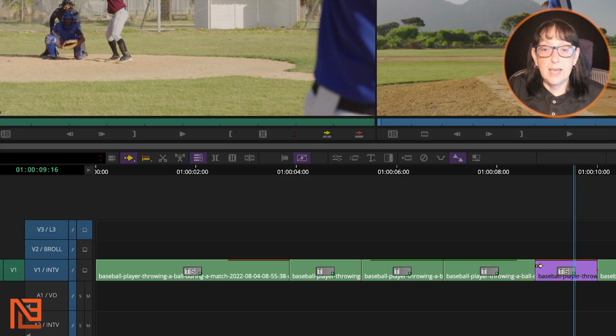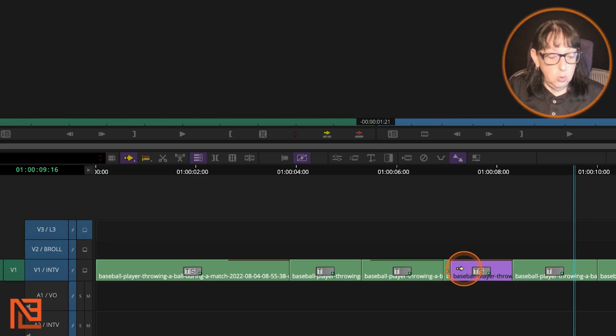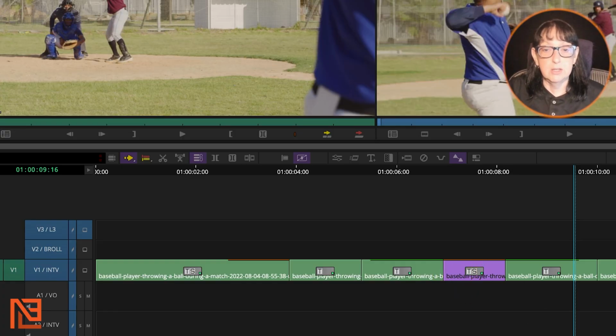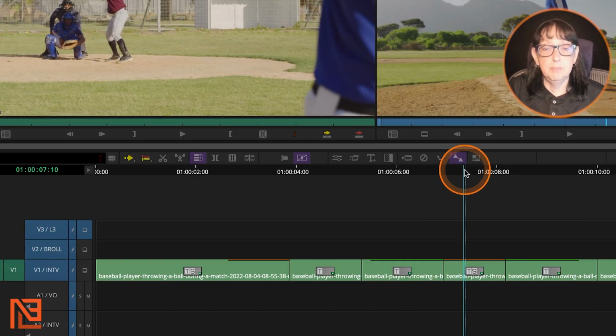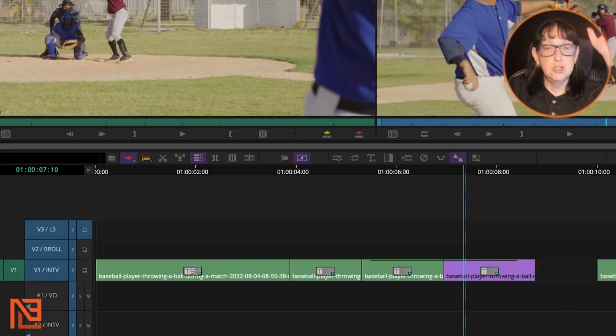I can get my yellow arrow segment mode, move it, hold down Command as I get close to the cut point, and it will snap to the cut point, and then I let go, and there it is. Then I can click there and be out of that mode. Now, if I'm in red arrow segment mode and I wanted to move this in front of that, I'm just chomping right on top of it. Now I've lost that clip completely.